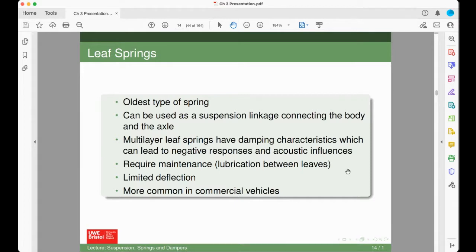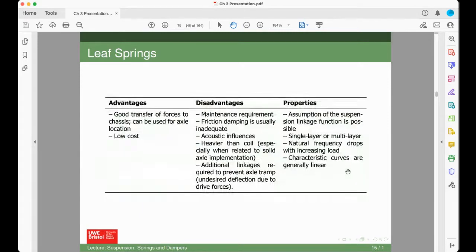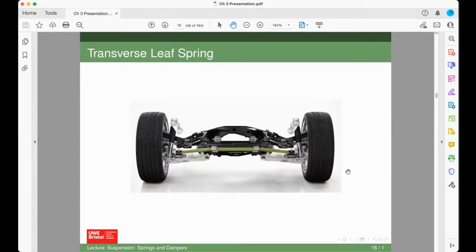So the back of, I don't know, like a Ford Transit or something, a front-wheel drive Ford Transit, you'll see the leaf springs there. Oh yeah, and look at the back of lots of older cars as well, and you might see leaf springs as well. But they are still used in some modern cars in interesting ways. So, for example, the Corvette and, interestingly, the Volvo XC90 has a transverse leaf spring.